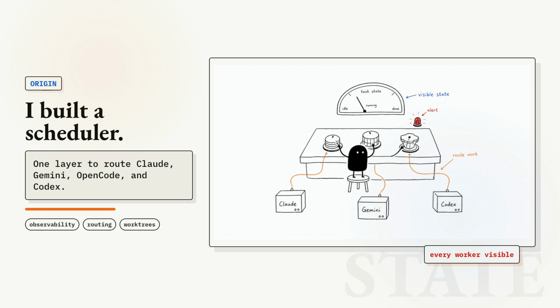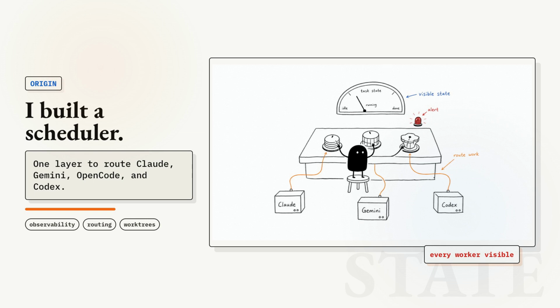Then team mode came out, letting you run multiple agents. But for me, the observability problem was still unsolved. And with multiple agents running at once, you had even less idea what each one was doing. So I thought, why not build this layer myself? A CLI tool that puts every agent's state somewhere I can see it, so I always know what task each agent is working on and how far along it is.